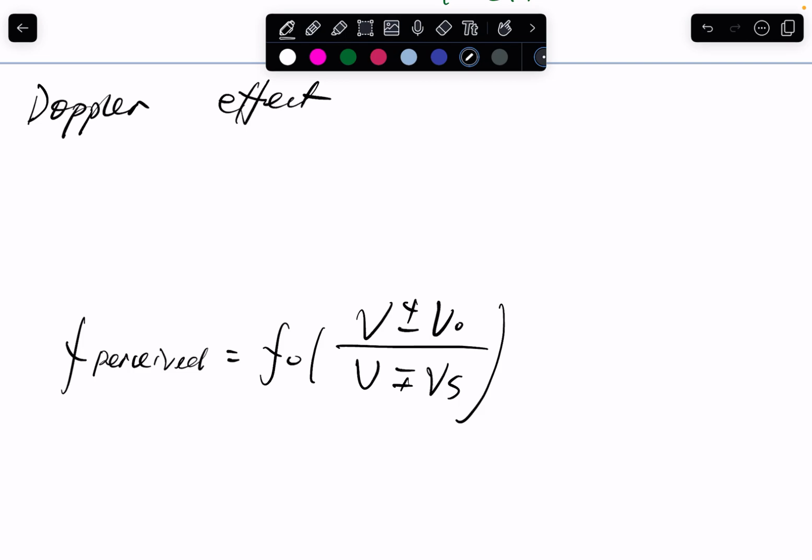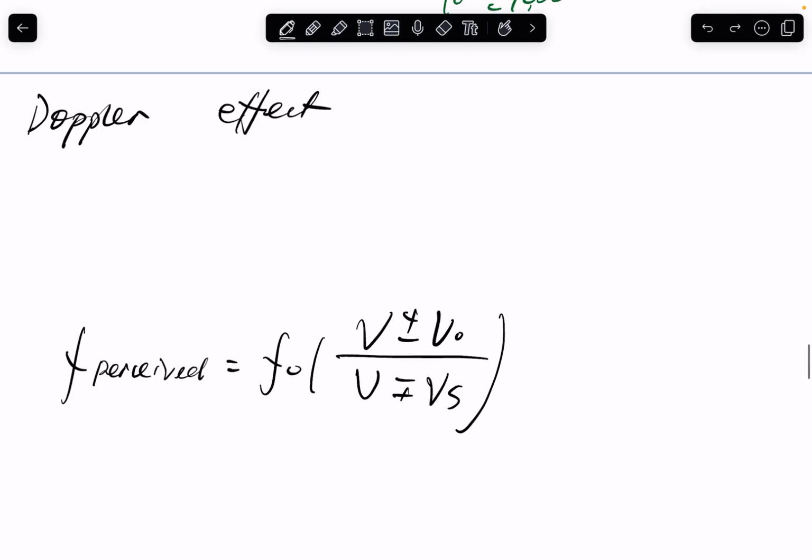This is a super annoying equation, because you can never really get it right. When do you use plus? When do you use minus? In physics class, we learned that when it's going away, whatever, plus or minus. I never memorized those. I just can't do it. So I came up with a common sense way for you to instantly know if you need to use plus or minus, or minus or plus.